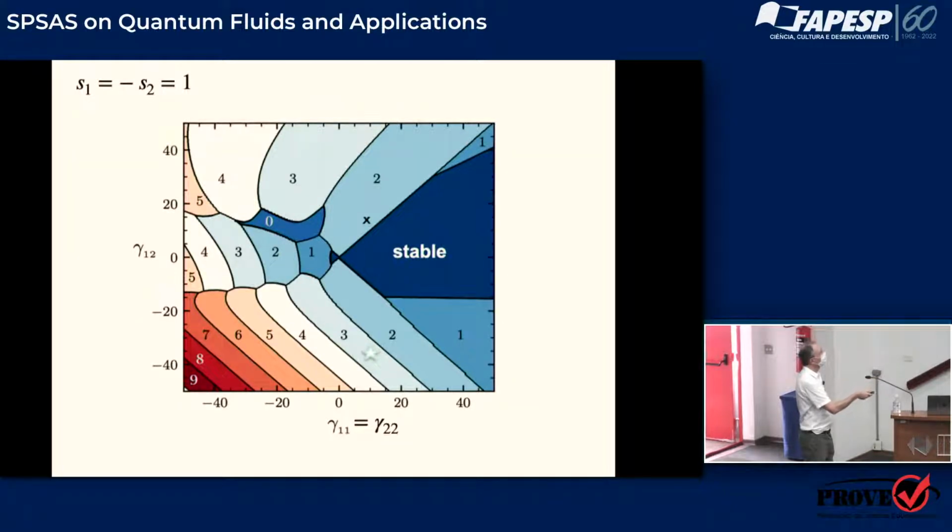In the diagram is this star, and as you see, gamma 1,2 is negative, and gamma 1,1 and gamma 2,2 equal 10, so the interspecies interaction is very negative. It can make the system collapse. The system does not sustain. Let's see what happens if we load them initially, what will happen.